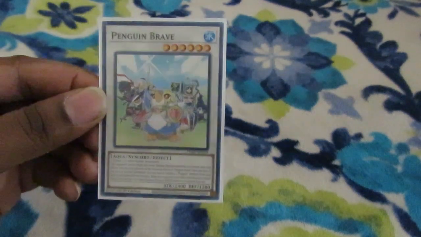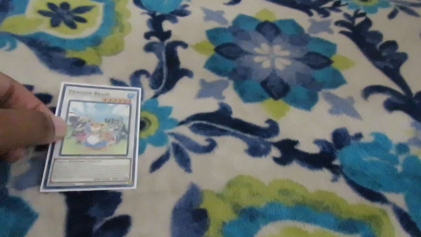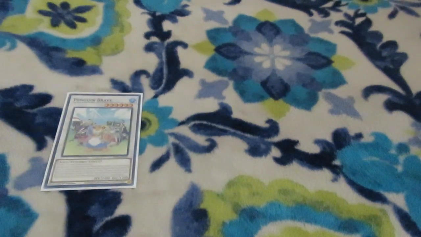Now, with those 4 cards in mind, let's get into card prices. And we're going to start with the big updates. As many of you know, the tournament OTS came up, and Penguin Brave, the synchro monster, was reprinted as a super rare. Now this is the common version of the card, and the common version goes for pennies on the dollar. However, I'm going to pull up the Penguin Soldier here on TCGplayer using my wonderful tablet here.